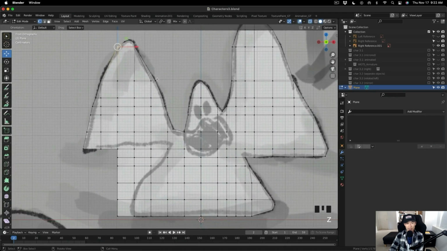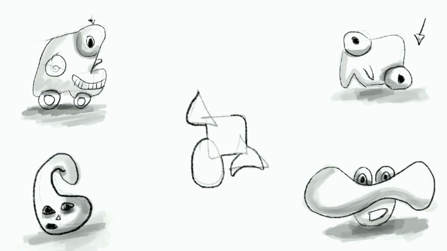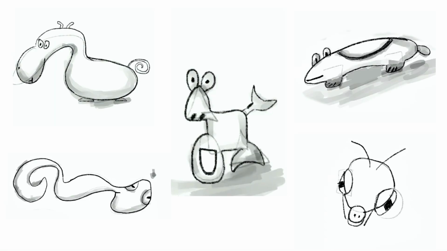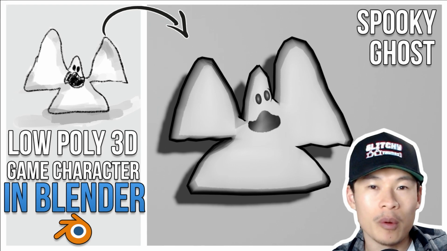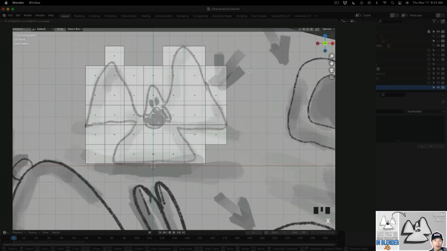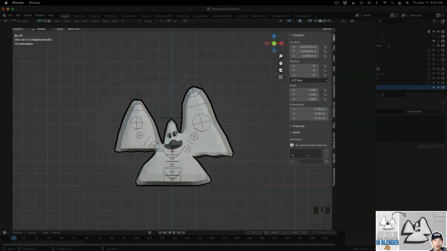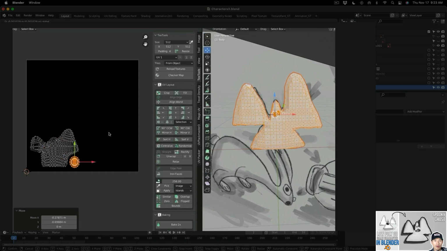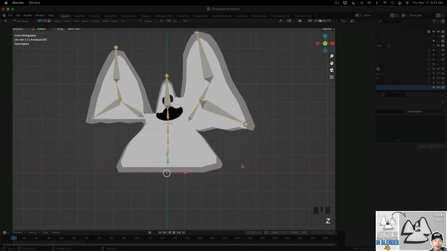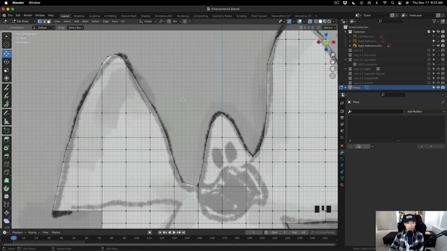Things that I was never able to do before, like creating my own characters from scratch using Procreate and the Apple Pencil. Whatever I thought of from my mind, I can actually draw it out now and create some cool concept art. But then also go into Blender, now watching how I'm creating the mesh and making that into a 3D model. We go through the process of actually unwrapping it, texture painting it, rigging it, and animating it. That's a pretty rigorous process.